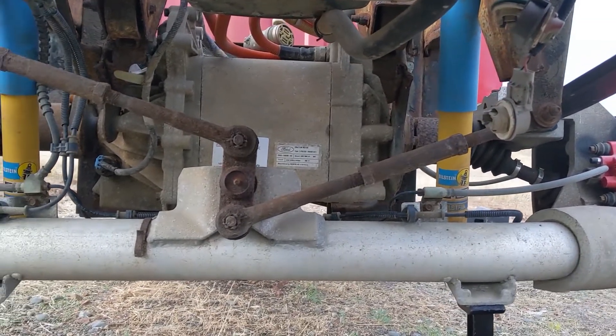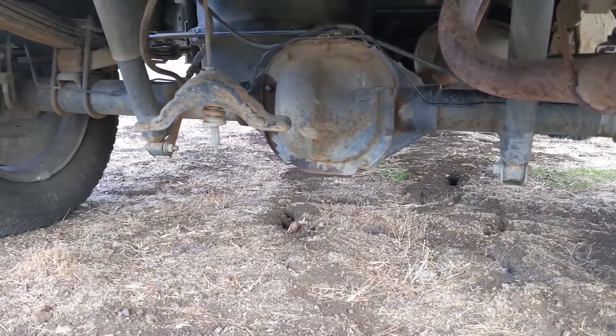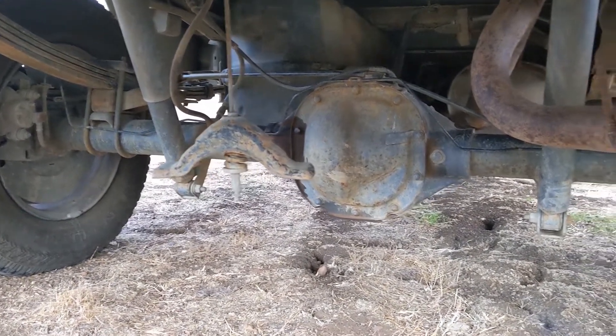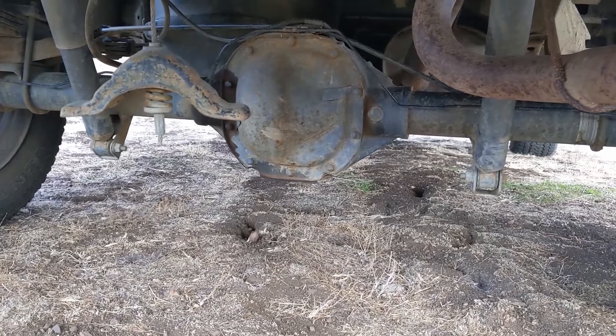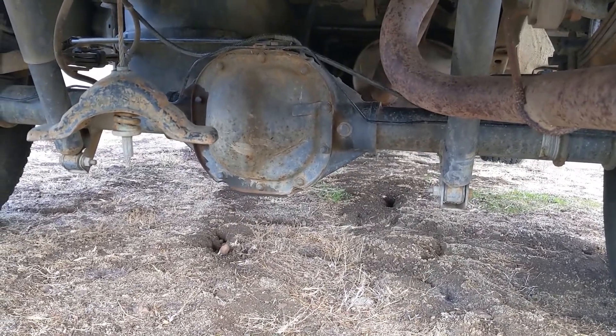Let me show you this truck's big brother. Coming over here to the F-150 — this is actually the same generation as those Ford Rangers, basically starting in the late '90s ending in the early 2000s — but this is a four-wheel drive F-150, a full-size truck unlike the compact mid-sized Ford Ranger. Looking underneath, you'll notice it has a very similar configuration. However, this solid axle has a differential at the front and then feeds a very simple solid axle to either side. That differential gets power from the main motor, and my preference for an EV is actually to use something very similar to this and feed power into this differential.